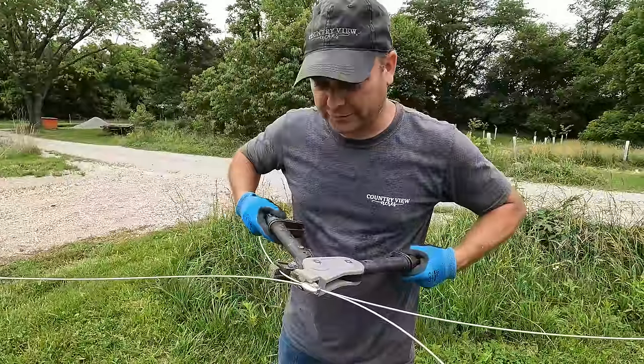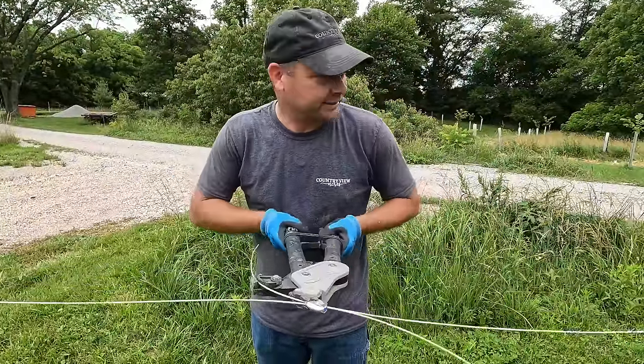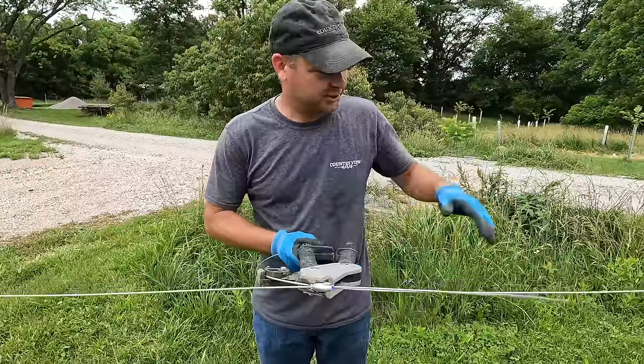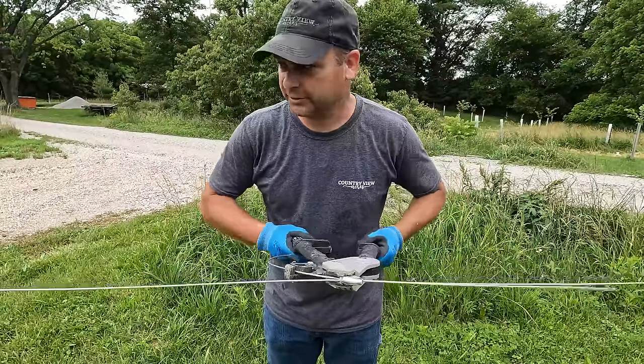So we've got this stapled off at the correct height so it'll match up with the stock panel. And we're gonna start tightening this up. Hopefully this is actually gonna pull all these posts together right here. We got a little bit of a gap in this brace, or this horizontal post.